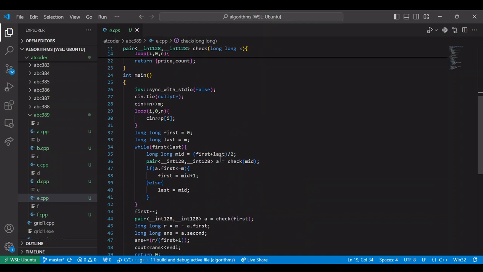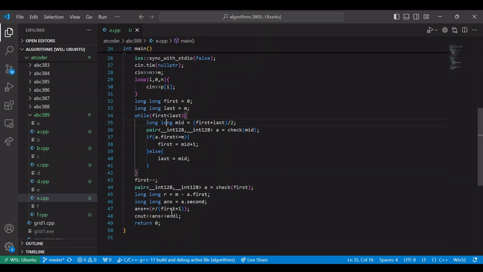And so if a is less than or equal to m, then this means that this is possible, and we can update the first and last values accordingly. And afterwards, the binary search will actually find the first value that does not work. So we need to subtract first by 1 to ensure that this is the value that works.